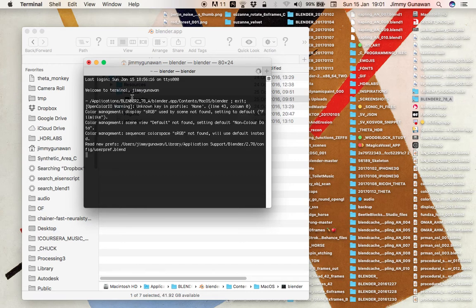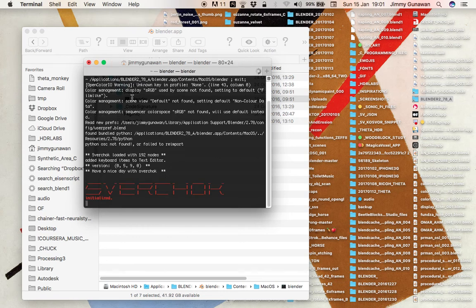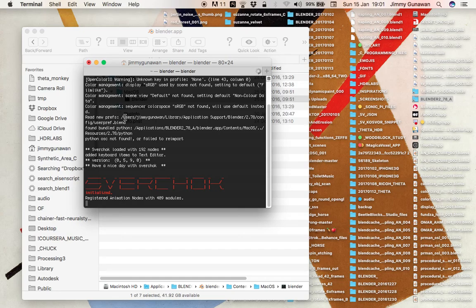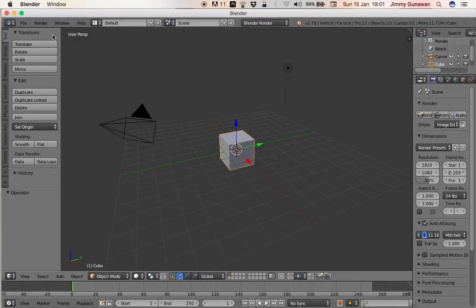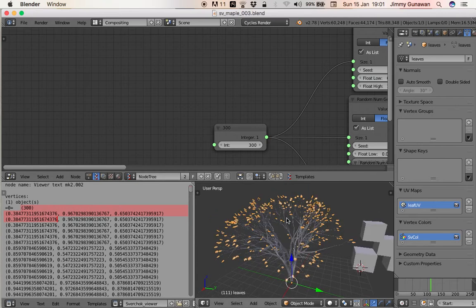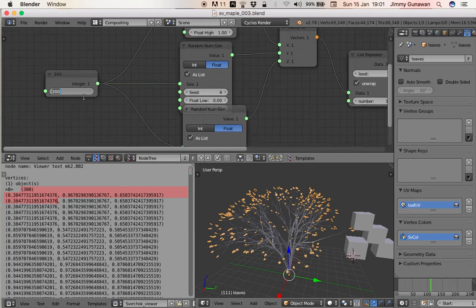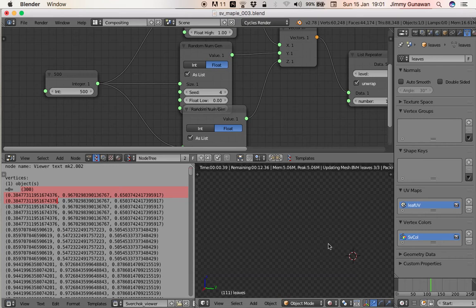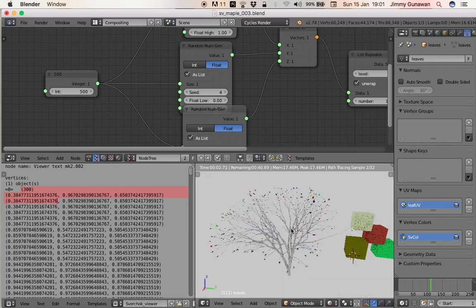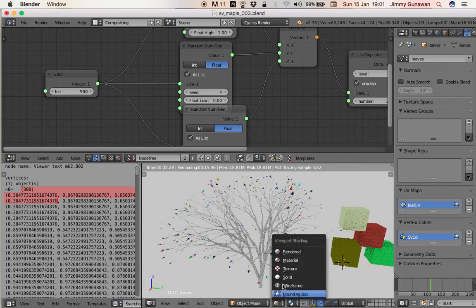I cannot wait until Sverchok has the color node, RGB node, and HSV nodes. It's super useful to do the coloring, and sometimes I think it's very easier to teach a concept using color. Okay, let's just imagine we have 500 leaves, and then if we switch to this guy now, we should have a different color for each leaves, even though they're not so obvious.